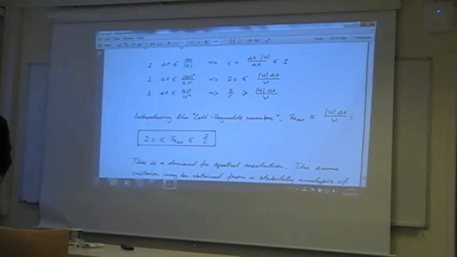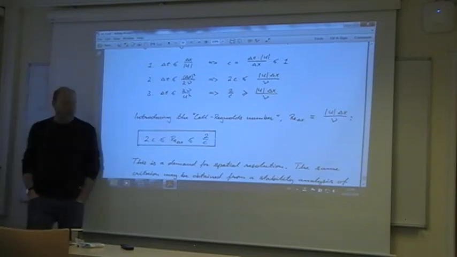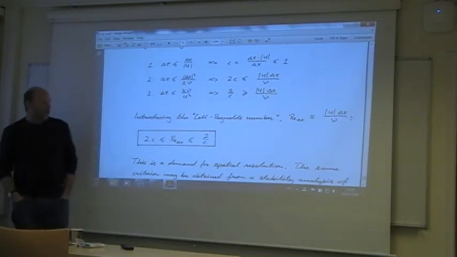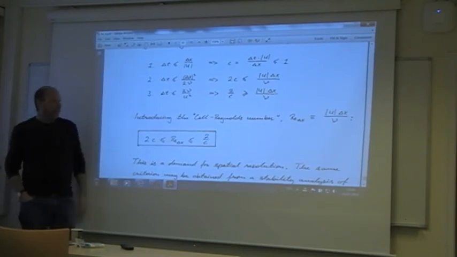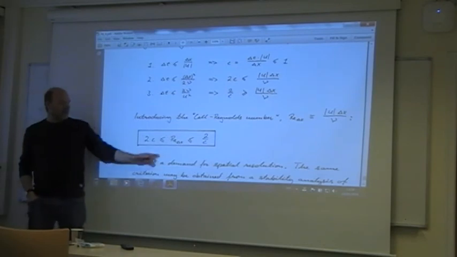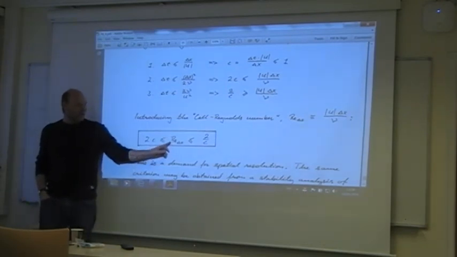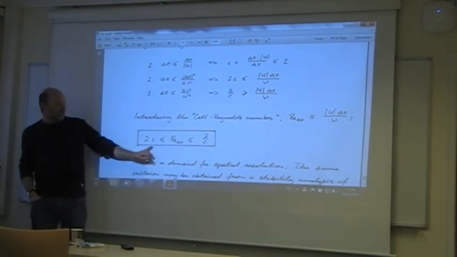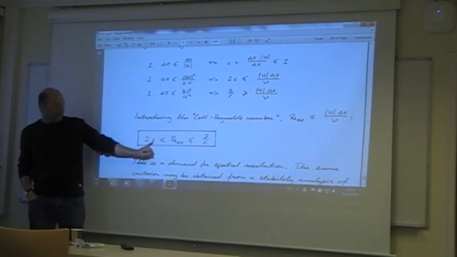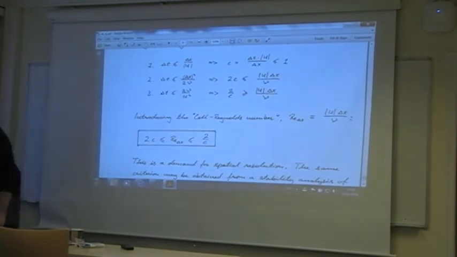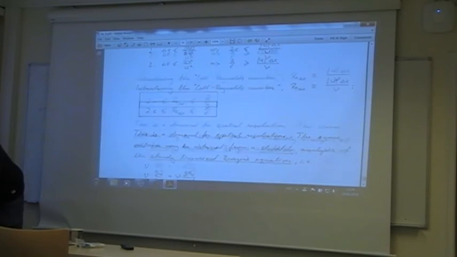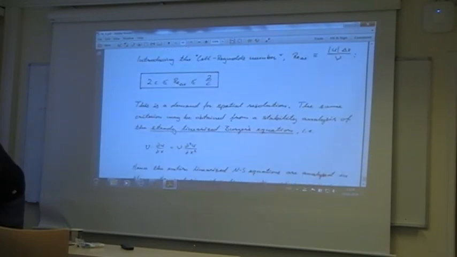That is sort of gospel when you have a steady state situation. What we are going to show is that if you have a transient code, then you can work your way around a cell Reynolds number bigger than 2 if you have a small delta t. Here the c is the CFL number. So you can have a small delta t and still have a big cell Reynolds number. I'll show you this one later on.